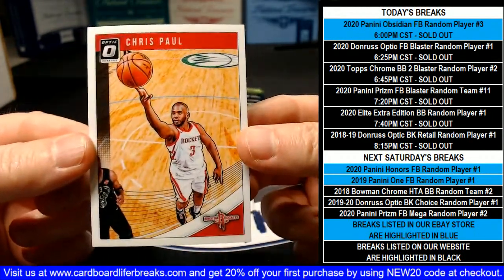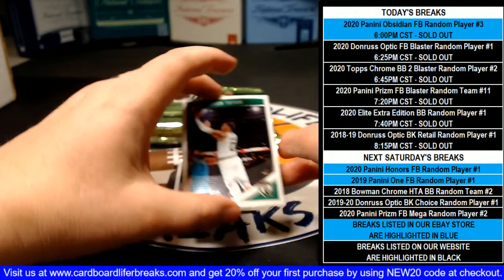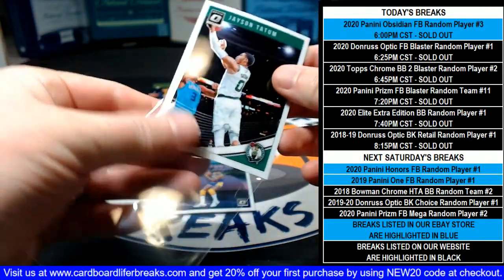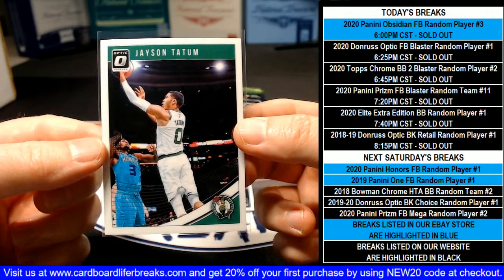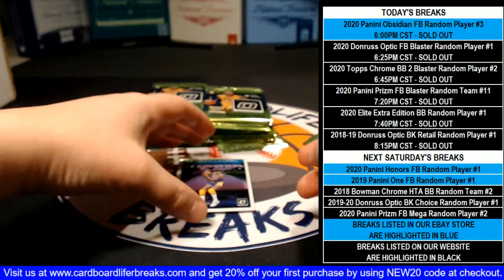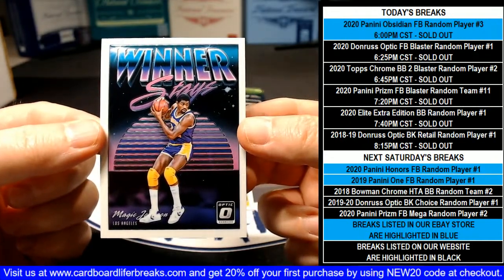First card is Chris Paul. Jason Tatum. I'm going to sleeve that because that's a second-year Tatum. Just because. I'll ship that too. If we get any prominent second-year cards, or LeBron, of course, I'll ship them. Then we have a Magic Johnson Winner Stays insert.